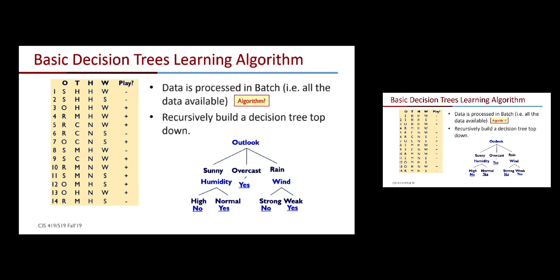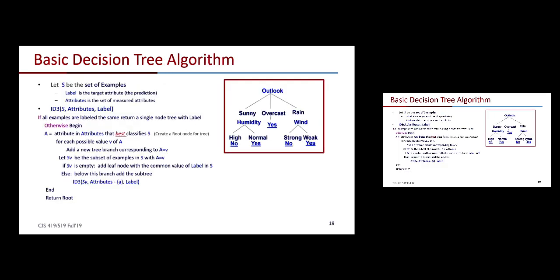So the evaluation is very easy, and the question for us is how to learn. And we gave a generic algorithm last time. The algorithm is conceptually very simple. It basically says, take the set of examples. We're going to call the algorithm ID3, parameterized by set S, set of attributes or features, and the labels, which is what you see here.